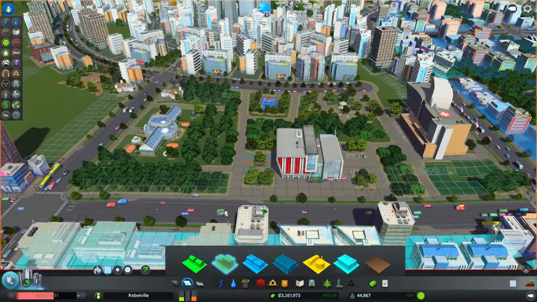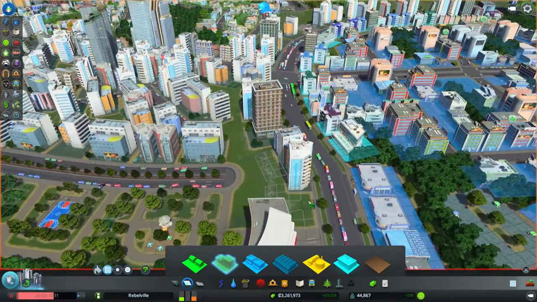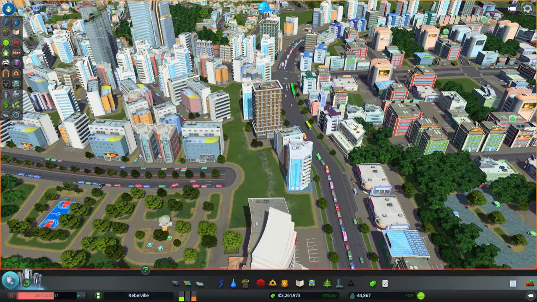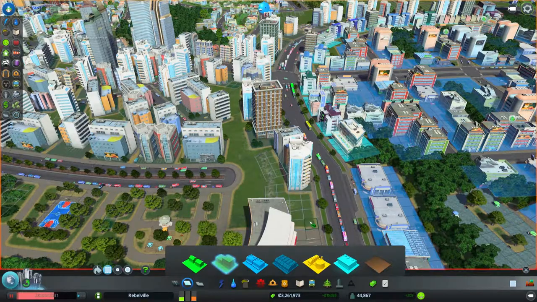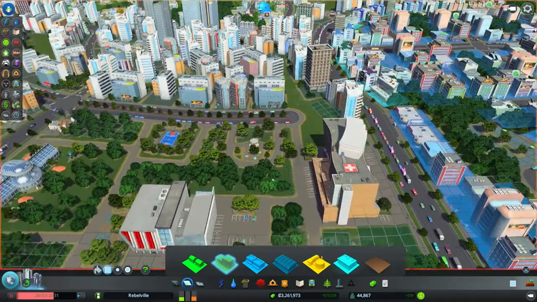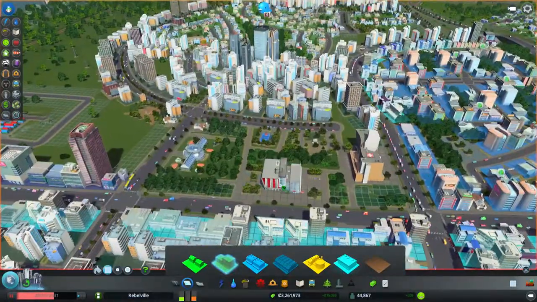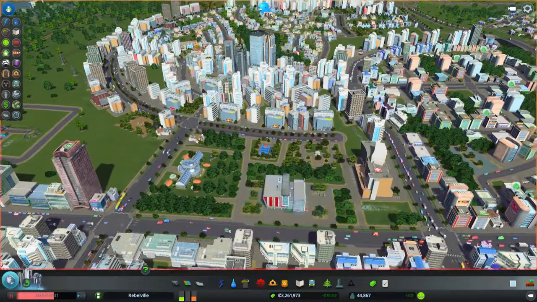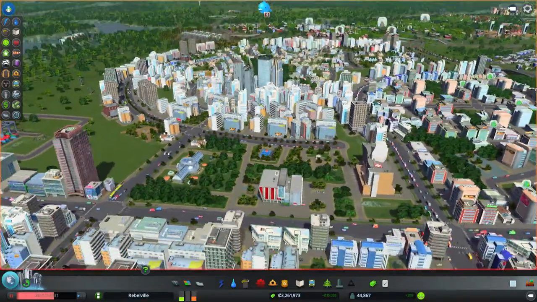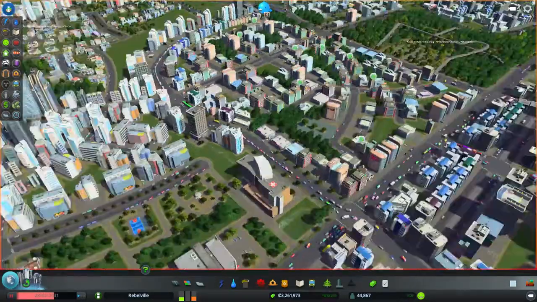That looks pretty good, I think. Let's zone this. What do we have here? These are commercial, high density residential. Let's do a little more right there and right there. Very cool. Now we've got Central University Park. Beautiful looking campus. Oh, maybe we should. No, that'll fill in. That'll fill in eventually.